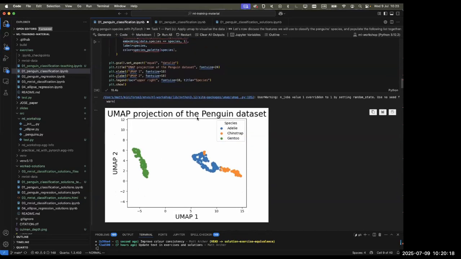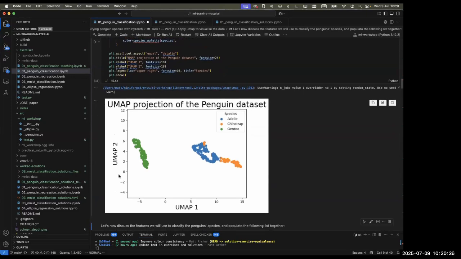If you're dealing with very high dimensional data sets, there are ways to reduce the dimensionality. There are various techniques. UMAP is one of them, but PCA is another, and t-SNE is another. This gives you some 2D representation of your data set, and it allows you to pinpoint the relationships between all of the features. By plotting this, you can see that you get these clusters that correspond to the species that we're trying to classify.